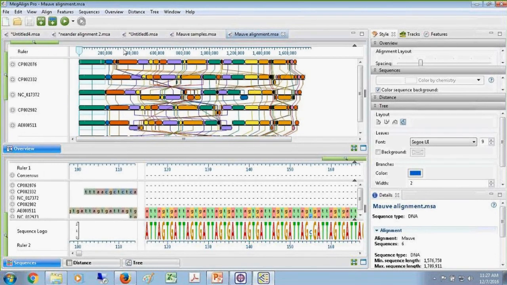So this is the alignment, and these are not features that are described in the data. These blocks, like for instance the green blocks, the Mauve analysis goes through and looks for homologous regions and identifies them and tags them with a color. And it allows you to align whole bacterial genomes.